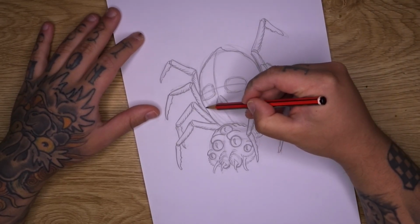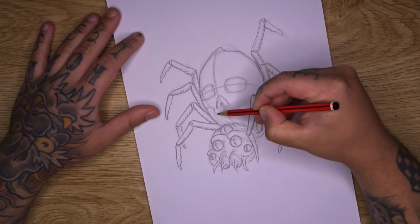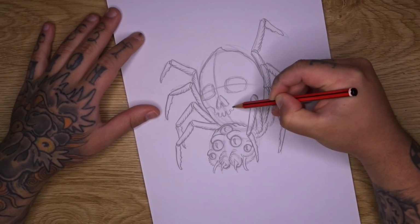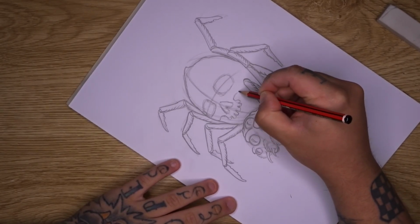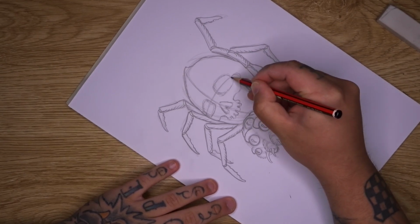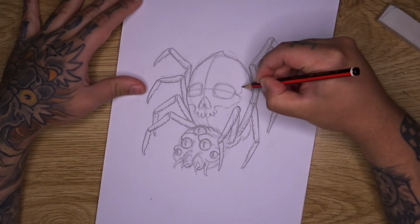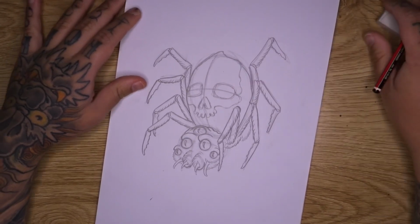And then I'll come down from either side like this. And I'm not really adding in teeth. I'm just going to add in these little teeth-like shapes with gaps in between them, like this. And now I'm going to come back up this side, creating my cheek sort of structure on this side, and just looping back into the eye there, for the bottom of the eye. And then on the other side, I might come out from the eye, come up, and maybe just loop back into the rest of the body there.